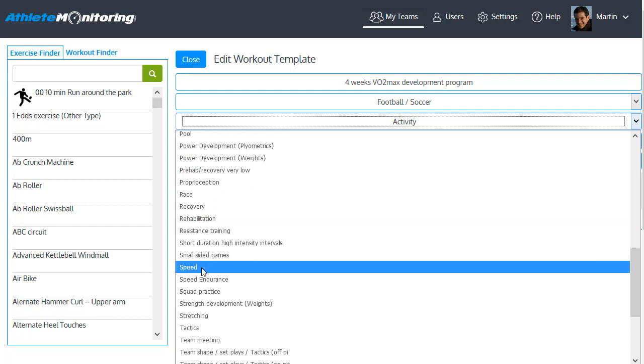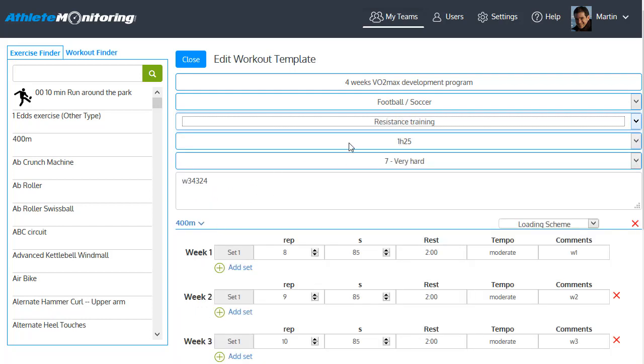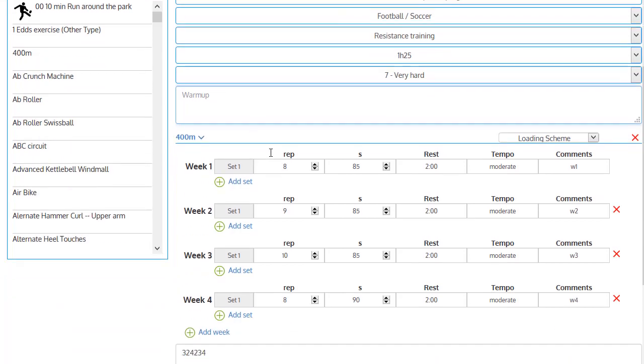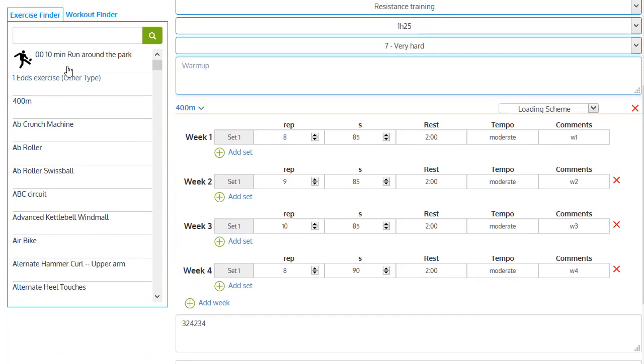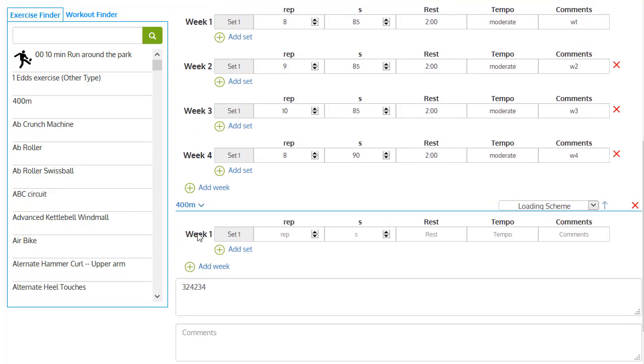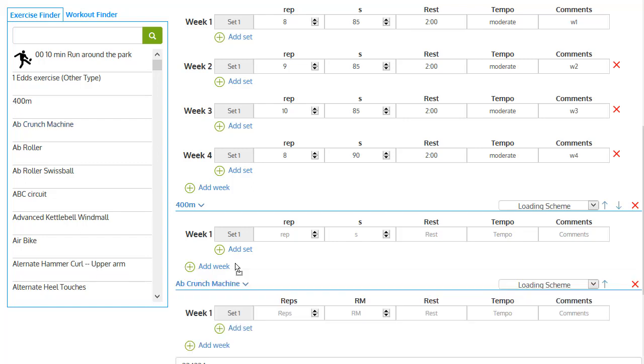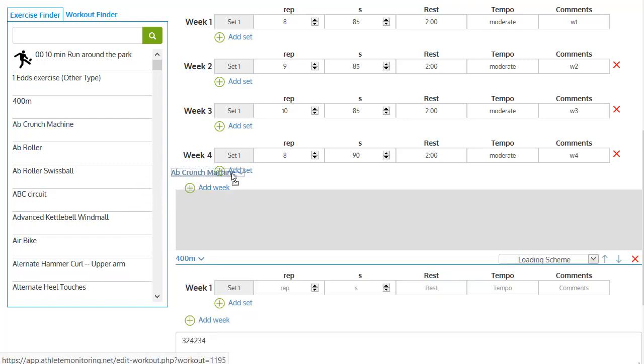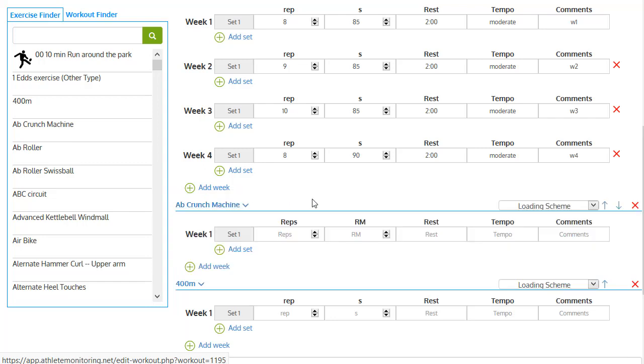But you can also predefine those elements. You define the duration of the workout, and the planned difficulty of the workout. You can also enter the warm-up over there. Once you have your warm-up incorporated, then you can just create your exercises. If it's the first exercise, you can just click on it. Automatically, the exercise will go at the bottom of the list in your program. If you already have one exercise, then you can just click on this and drag and drop right below. And you can also reorder exercises by drag and dropping the block.